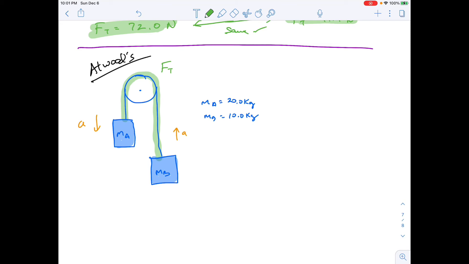And acceleration, then, in this particular case, definitely going to be down for the heavier object, definitely going to be up for the lighter object. And they're going to move together. So they're going to move simultaneously. And I'm just going to write FT. I'm going to say what's the tension in the cord, because the cord or the rope or the string is the same cord just going over this pulley.